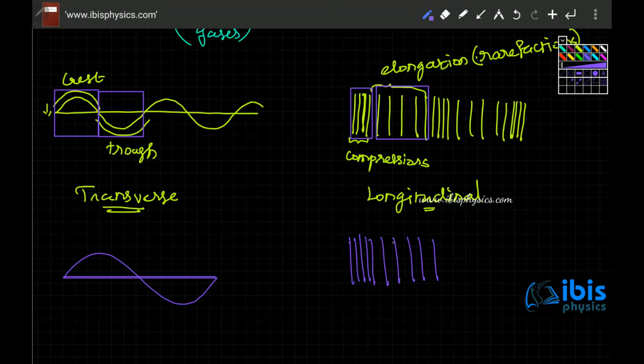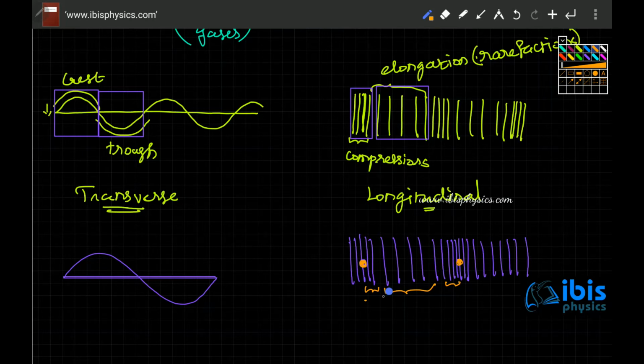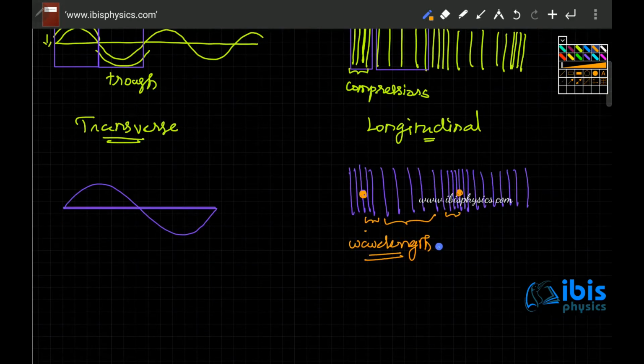After this rarefaction, again the next compression will occur, and after compression, rarefaction will occur. So if you take the midpoint of this to the next midpoint of this, half compression will be here, half compression will be here, and one rarefaction. So when you define wavelength, wavelength is the distance from one compression to the immediate next compression. This we call successive. It is not this compression that is happening here. So if you ask me to define wavelength in terms of longitudinal wave, it is from one compression to the immediate successive compression.